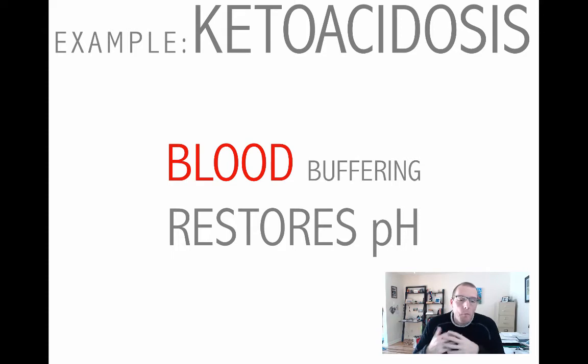What blood buffering does is it restores the pH. Your blood is usually around pH 7.6 or something. You don't have to memorize that; don't waste your time doing that kind of thing. When you get little perturbations, little changes away from 7.6 in the blood, a buffering system is a mechanism which allows the pH to be pushed back close to what it was. So if the pH goes down a little bit, the blood buffering system brings it back up, and if it goes up a little bit too high, the blood buffering system pushes it back down.